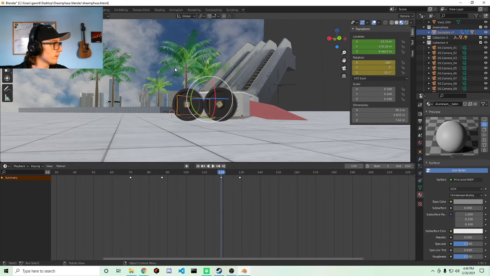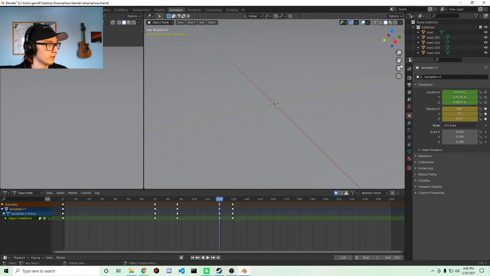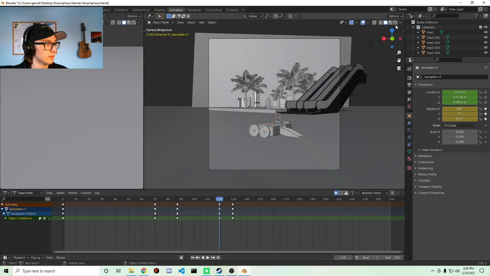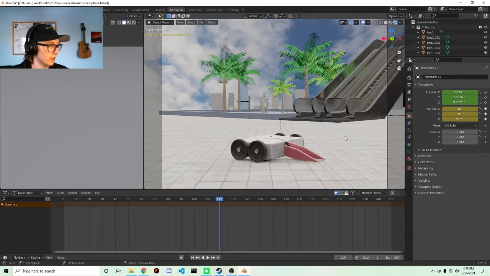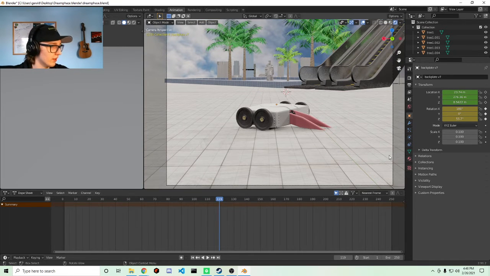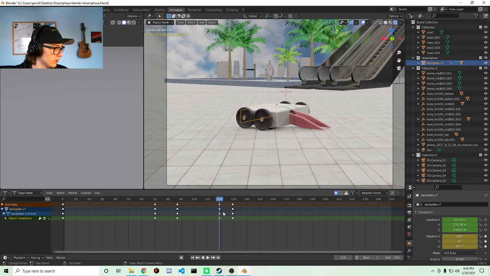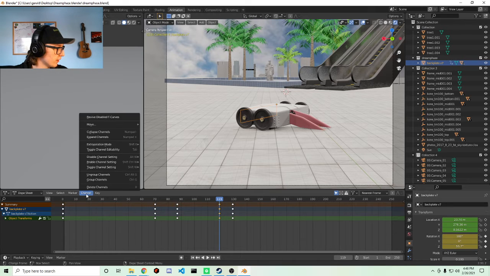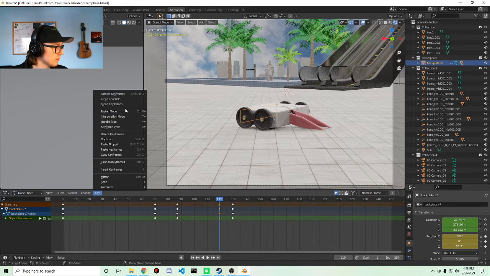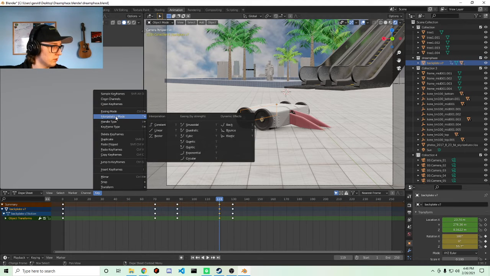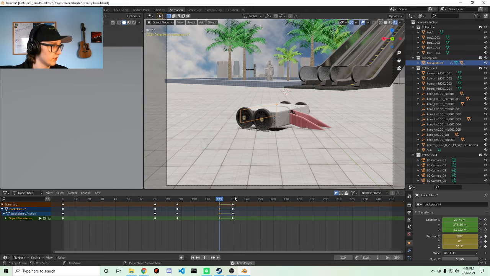Oh wait, hold on. If I go into the actual animation window and I go to my camera and turn on my render quality again. Okay. I'm actually not too sad about this. This is definitely better than I thought it was. Okay, so I need to go back to the back plate. I need to select all of these. Now I can go to key easing mode. No, interpolation mode. Yes, I want a constant interpolation between.